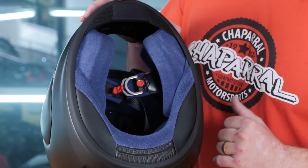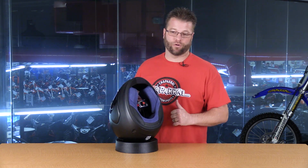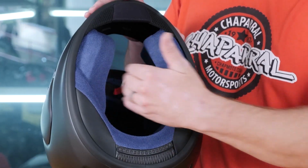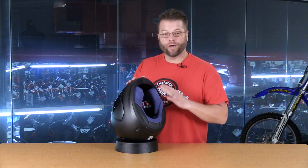So just ease of getting into it is really something they worked hard to accomplish with this helmet. The other thing that this does is it opens it up for more people to be able to get into the helmet. Traditionally, Arai has been known for that long oval. This particular helmet is an intermediate oval. That's gonna mean it's a little bit wider side to side, so it's gonna fit more people right out of the box. Now please keep in mind that all of the pads inside this helmet are removable and replaceable.